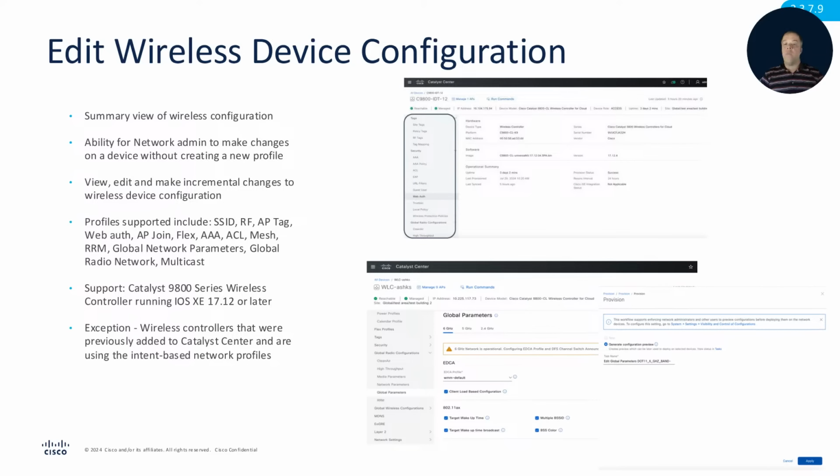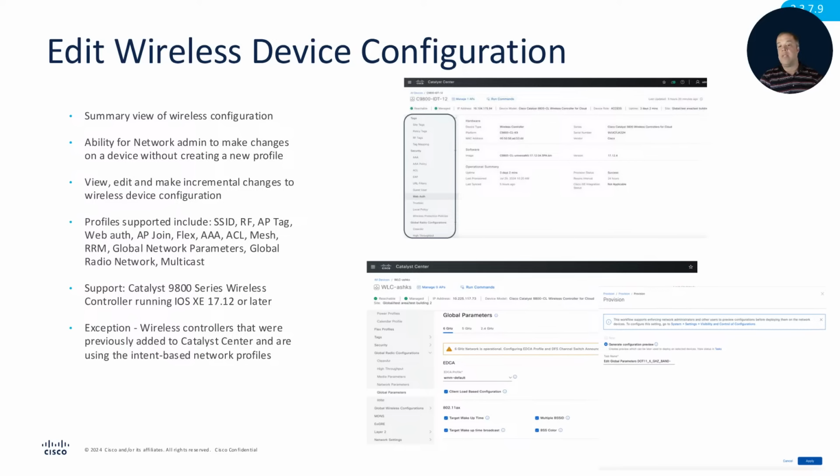All right, so edit wireless device configuration. So this is a new feature within 2379. And so this provides a more flexible and efficient way to manage your wireless device configurations. You have the ability as an admin to see a summary of your wireless settings and make incremental edits directly on the devices without the need to create a new profile.